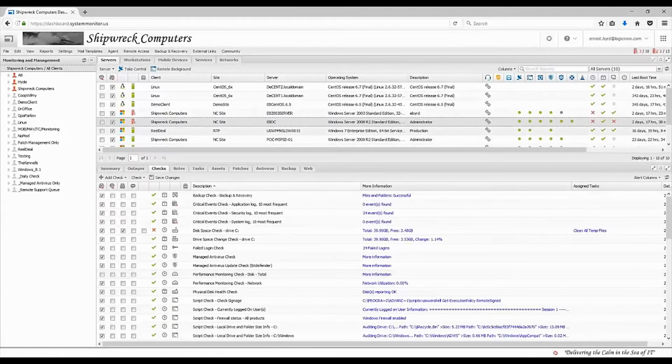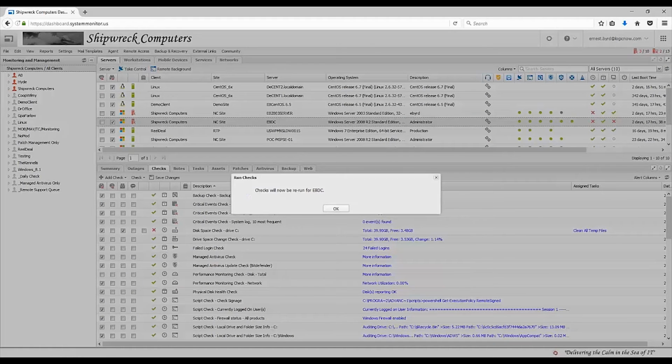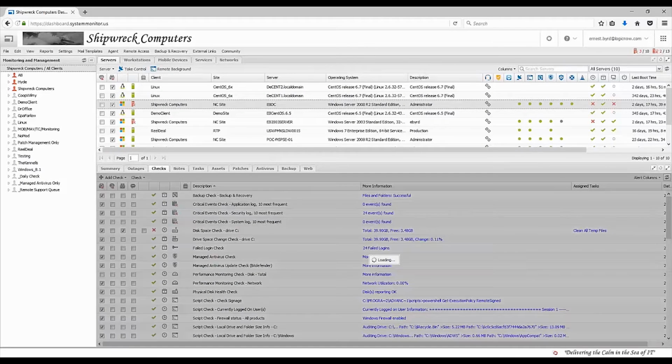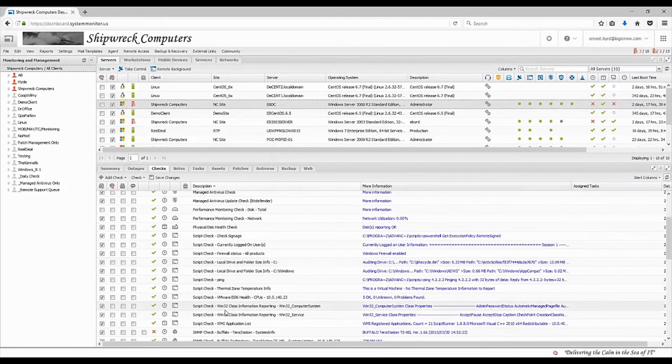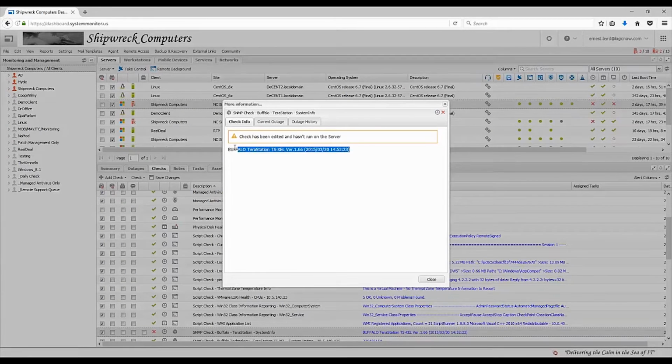If I ever want to expedite that, and it should be a very timely process, you can just run the checks again. Keep in mind the run checks on a system will do a rerun of your 24/7 and your daily safety check items. So everything in this checks view would be rerun. With that, I should have in just a moment the details. You'll see Buffalo TeraStation. So it pulled back that in a very timely fashion. We'll look at how to do that at the device level.